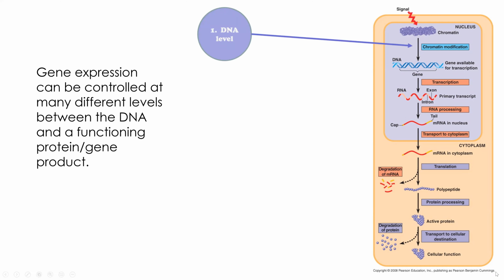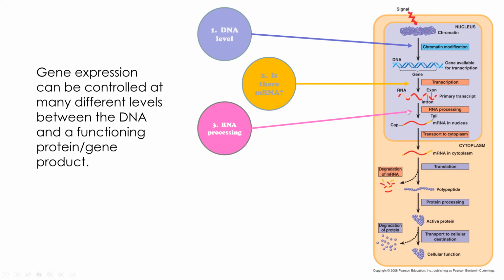So we can control whether a gene product is produced at the DNA level. So back to chromatin modification that we learned about in some of the first chapters. We can definitely see gene expression being controlled at the transcription level. This is one of the major places where people talk about gene expression being controlled. This is basically, did I actually transcribe this gene? Did I make this RNA or not? We can also add RNA processing, specifically RNA stability related to alternative splicing, sometimes the poly A tail, and there are a couple of other things that we can talk about with RNA stability.